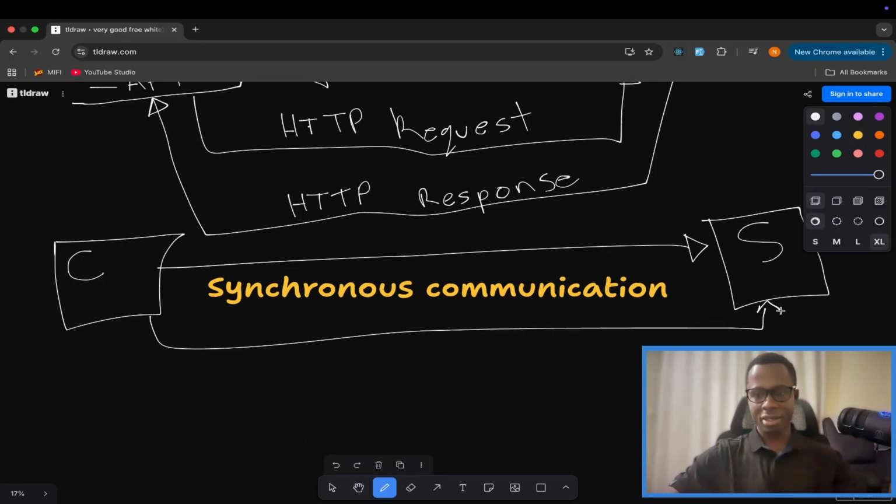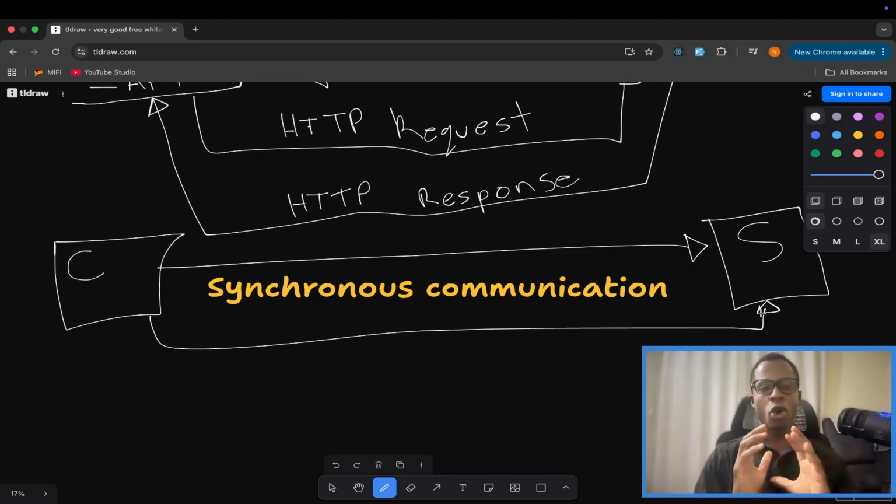All right. So the other type of communication can be that when a client sends a request to a server, the client can go ahead to do other things. Okay. And the server can respond at any other time. Maybe you send a message, for example, on WhatsApp or any other messaging platform. You send a hi to your friend, and that hi can reach the receiver maybe after 2 minutes, 5 minutes, 4 minutes. And even then, they can reply to you immediately, and you can receive the message immediately, or after a minute, or after an hour.